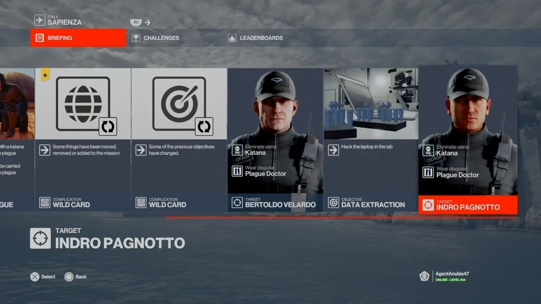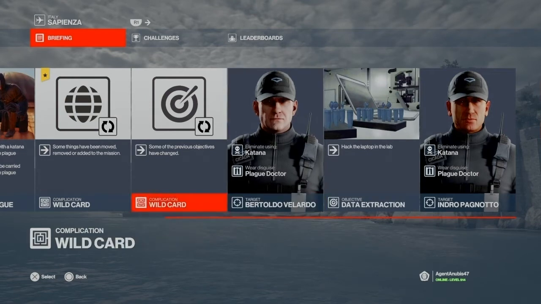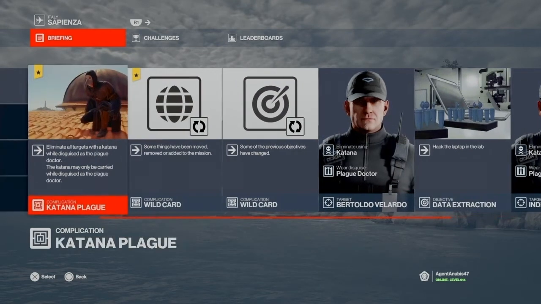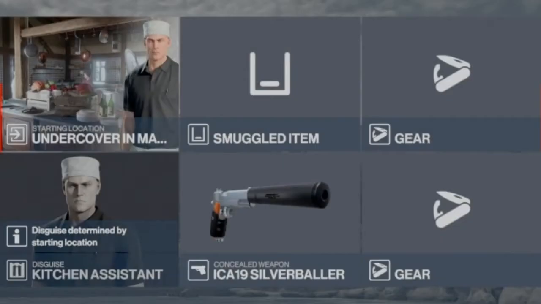So for level 5, we have to kill both of our targets with a katana while disguised as the Plague Doctor. So for this challenge, or this level, we will be starting in the kitchens undercover, and we will once again be bringing with us our silenced pistol. Everything else we require is on the map.